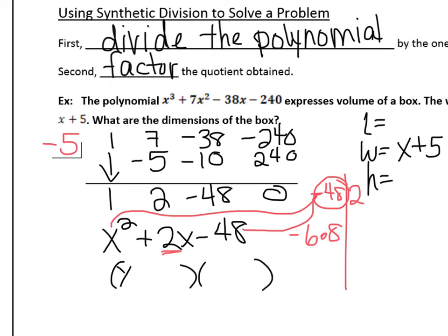So I can go directly to the 2 parentheses. X squared becomes x and x, and I can put in my 2 factors of negative 6 and positive 8. So there's my length and my height. And no, it really doesn't matter what you put where.